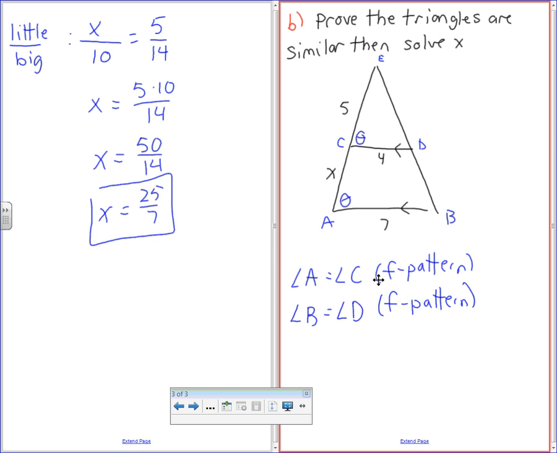Okay, and why is angle E equal to angle E? Anybody here? They're the same angle, right? So angle E equals angle E. And that's enough right there. Therefore, they're similar, okay? Now, here's the part that, again, a lot of people mix up.